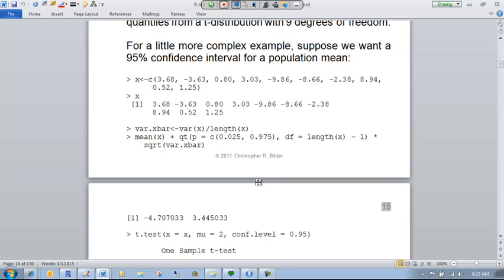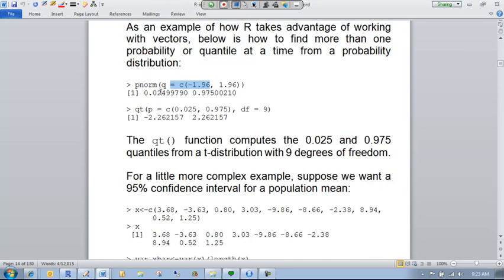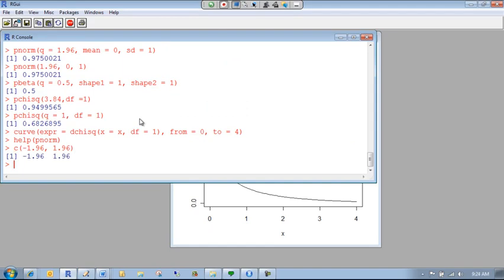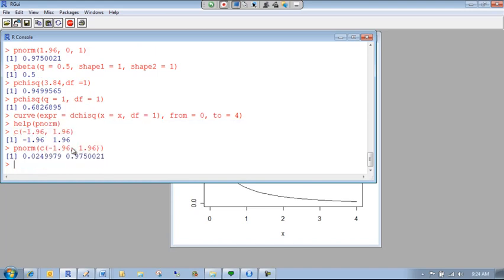So the combine just means it's going to give you... Let me show you something. Notice I'm just going to copy and paste a segment of this code into R, and we can see, well, what does that do? Well, it combines it into what in R's terminology is a vector. I called it a data set before just because it was easier, but it's actually a vector. It's a vector of numbers. And then when I combine this with pnorm, it does both at the same time.